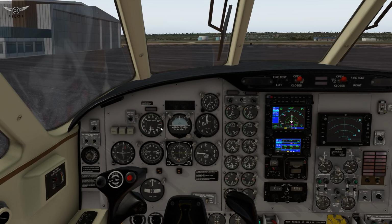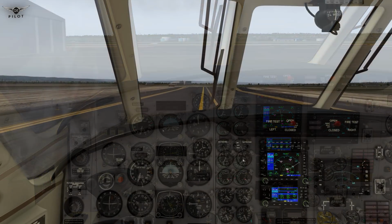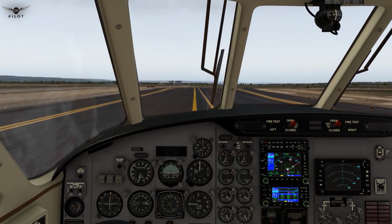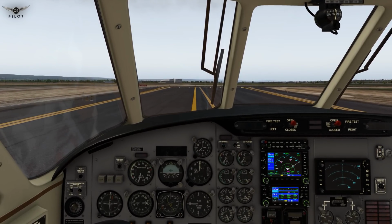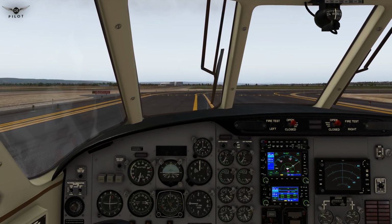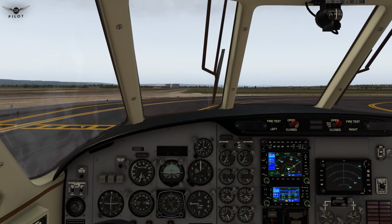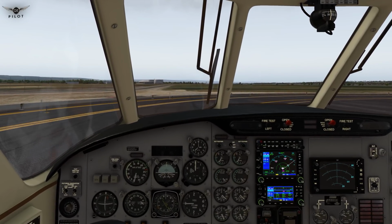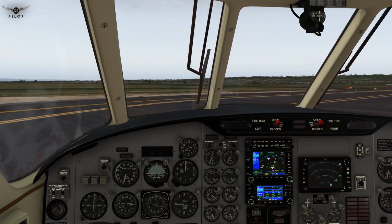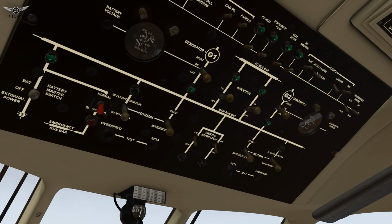There we go. This flight is also going to give us the chance to check out the FPS of Seattle. A lot of you guys have been asking about the FPS at Seattle, the new Jurassic scenery. And I can tell you guys that I have really noticed no degradation in performance whatsoever. I've loaded the IXEG 737, the FlightFactor A320, and I've averaged about 40 FPS with those aircraft with my settings.